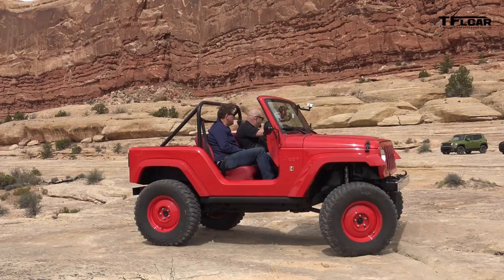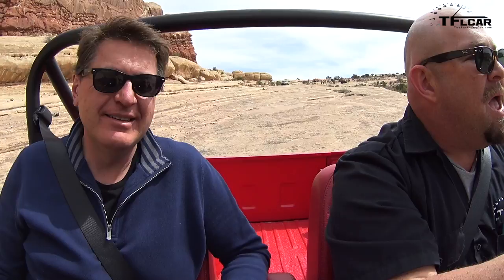They also yanked the rear seat out of this thing. So if you're at home thinking about what you can do to make your Jeep look custom but still be cost effective, I think something like this is a really good idea. Shortening a JK is not something your average mechanic is going to do, but they can totally do it. As a Jeep that I would love to own and have in my garage, I think it would be this one, because it's so usable, so retro, and so much fun.